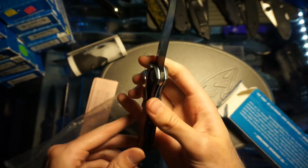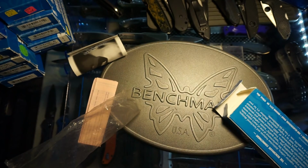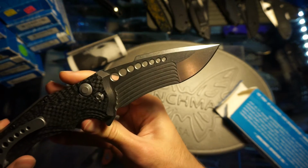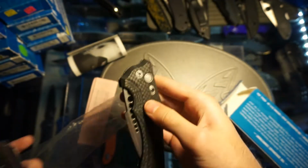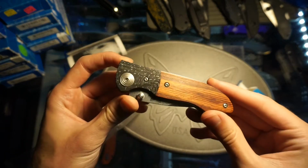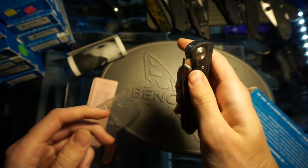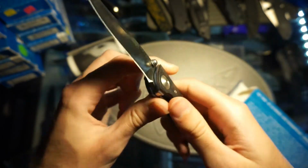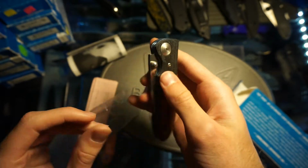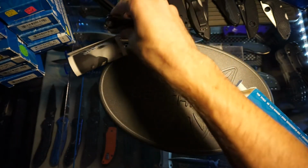Alan Olishowitz has just been a crazy designer. That dude designed the Hogue Beta 1 here. Dude is just a maniac. Anyways, this is a cool piece. I'm sure if I post this up for sale or for a trade or something, somebody's going to want this piece. This is a really nice one. Absolutely perfect. So yeah, awesome piece. No doubt.